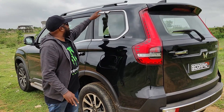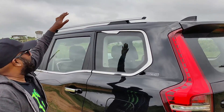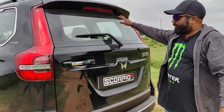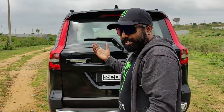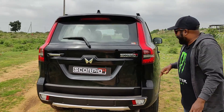You can see the subtle design influences that underscore the scorpion character. Here, for instance, you have the chrome lining with the tail of the scorpion. And the roof rails look made of very good quality material. Here you have an integrated spoiler with a stop lamp, and then you have the vertically laid-out tail lamp cluster — all LED — which reminds us of the older Scorpio and gives us a glimpse of that older Scorpio character.